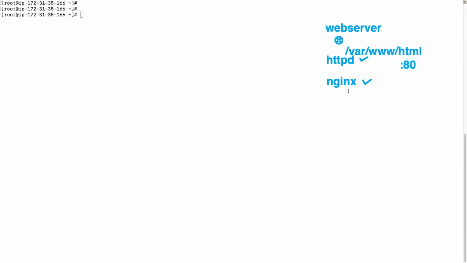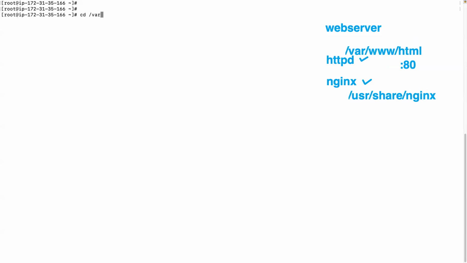For Nginx, it will be something like /usr/share/nginx. Document root location means if you want to host any website, any pages, this is the location where you have to place them. So these are a few general basics which everyone should know.